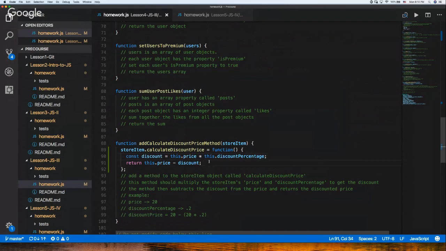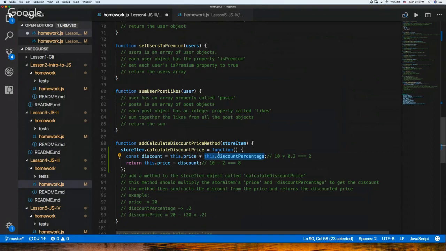So if the price is $10 and the discount percentage is 0.2, if we multiply 10 times 0.2, that would give us 2, and that's the discount. So here we'll take 10 minus 2, which is equal to 8, and that's what we return. So 0.2 would be 20% off.